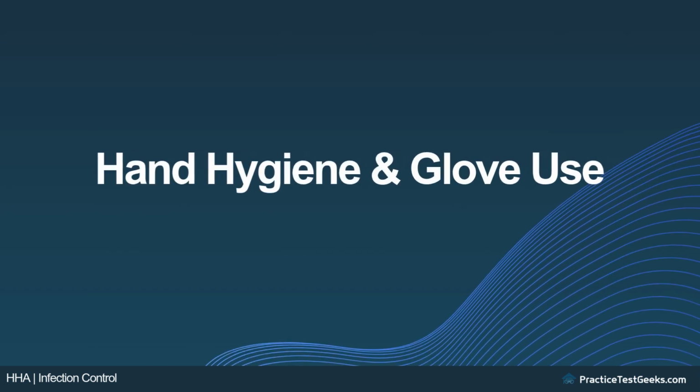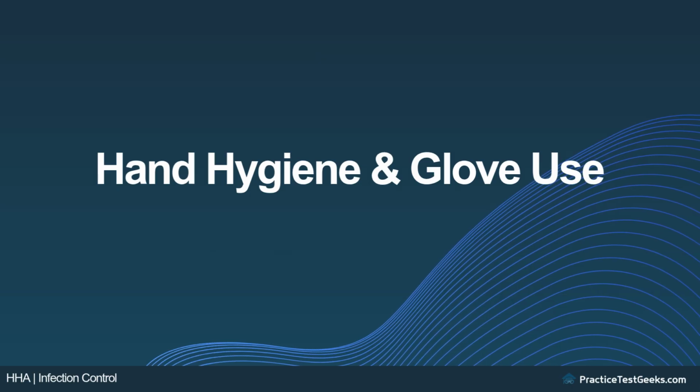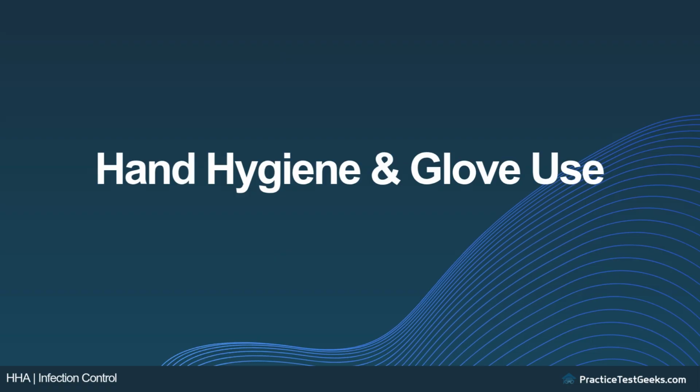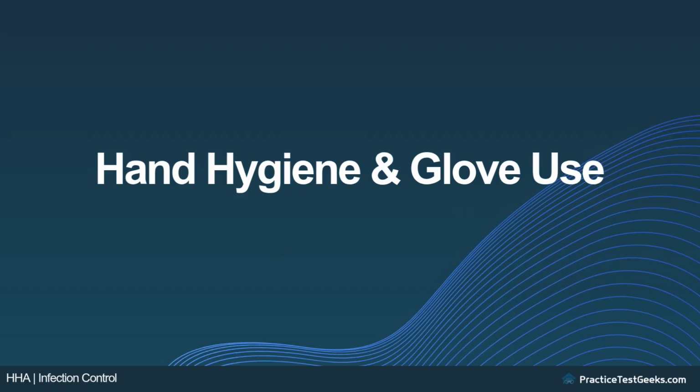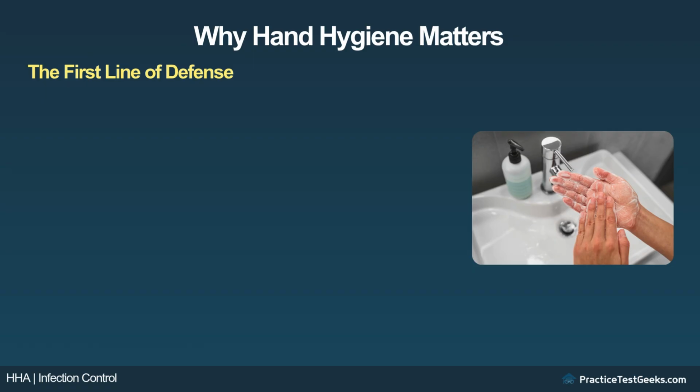Hand hygiene is the single most effective way to prevent the spread of infection in home healthcare. In this lesson, you'll learn when and how to wash your hands properly, the differences between hand washing and hand sanitizing, and the correct procedures for putting on and removing gloves. These simple but critical practices protect both you and your client from illness and contamination. Let's start with why hand hygiene is so important in home healthcare.